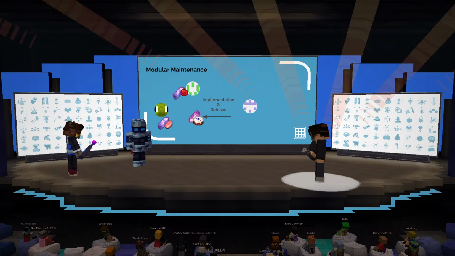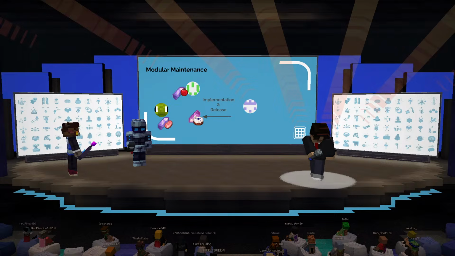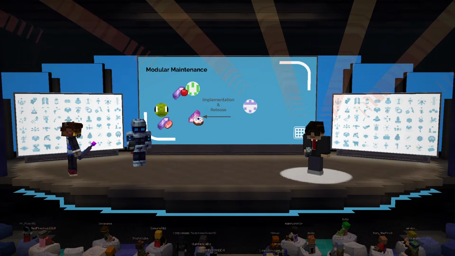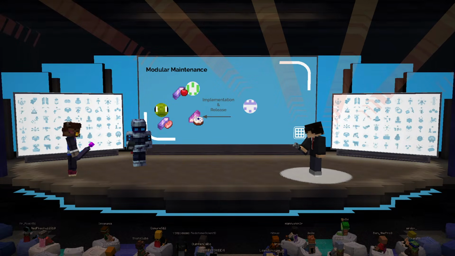It makes it way more approachable. It's also way less daunting to join. If you just want to make a little change at Gamemode4, for example, or vanilla tweaks would also work as a modular pack, you can make a change to a little pack. You don't need to know the full code base. It's very easy, makes it very approachable.